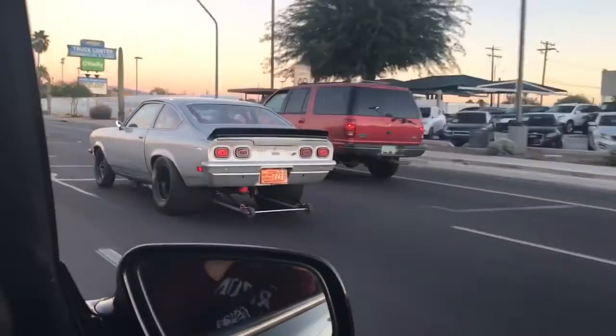Alright guys, so today is Wednesday. I came to the junkyard last night but unfortunately they were closing up so we weren't able to grab anything — I was only able to grab one thing. Back today. There's actually an FC and a Miata literally right next to each other. The Miata has Frankenstein bolts on it. As you guys know, I have a hard top — I also have a soft top now — so I really want these Frankenstein bolts and I'm determined to take them off.